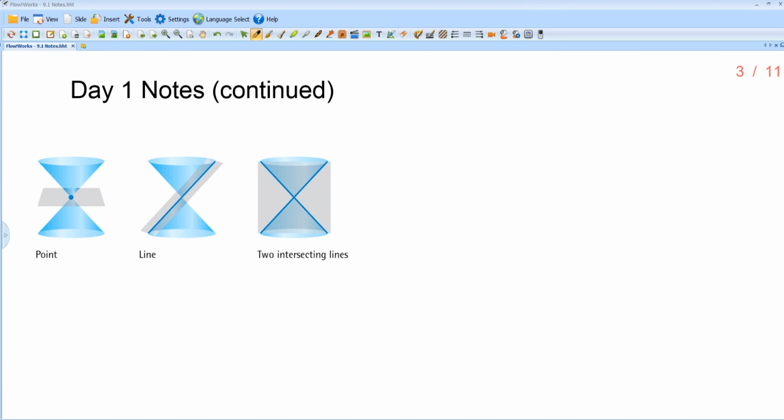Three other conic sections that we can talk about. If we slice that plane right through the point where those two cones meet, we just get a point. So when you guys have seen points on a plane, or points anywhere really, that was sort of a conic section. If I slice right along those two cones, I form a line. And if I slice along that point, going through both cones, I'm going to get two intersecting lines. So when we talked in the beginning of the year about lines, intersecting lines, and the equations for those, we were working in that realm of conic sections.